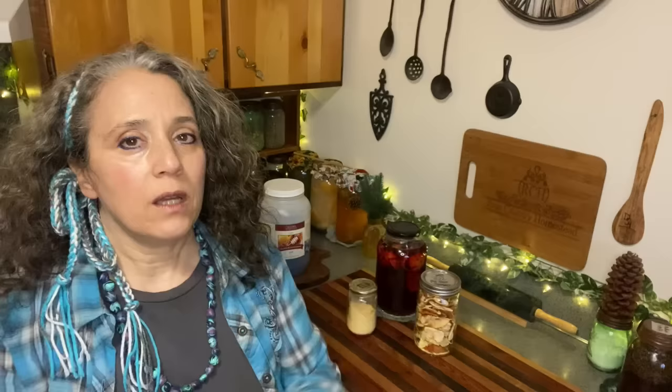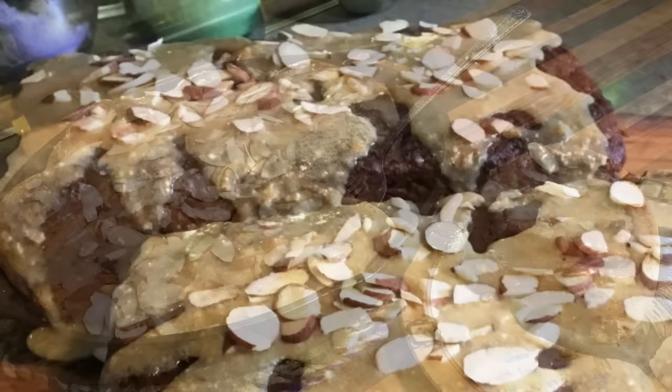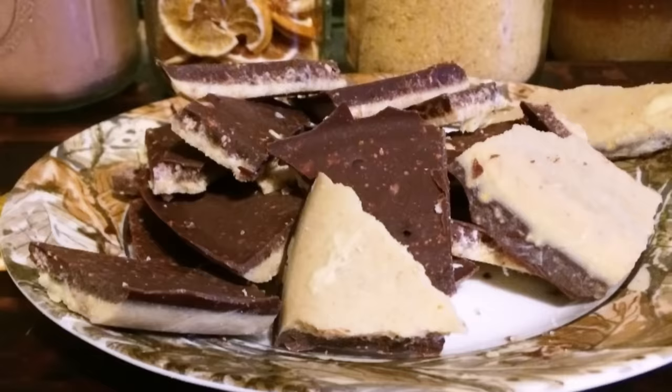I use the powder in a lot of things for flavoring — different types of sweet breads, icing, my orange almond cinnamon rolls, inside the cinnamon rolls themselves, pancakes, pumpkin bread, and orange chicken, which is an Asian-style sweet and spicy chicken sauce. I also use the chunks for adding to teas, both for flavor and to pull out quercetin from the peels. Though simmering may reduce the vitamin C, I'm getting that quercetin out.